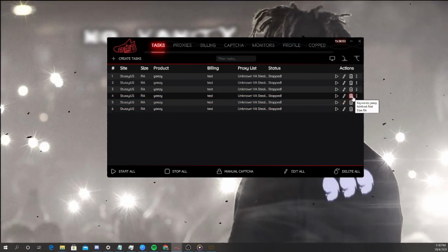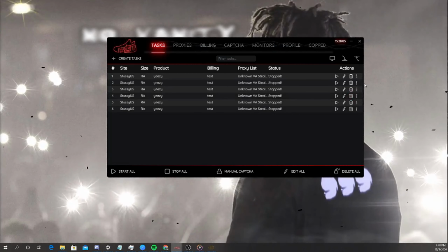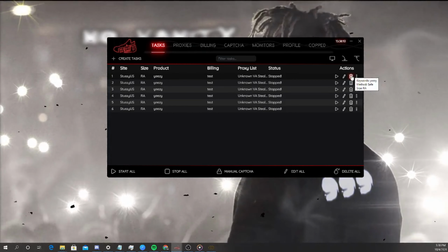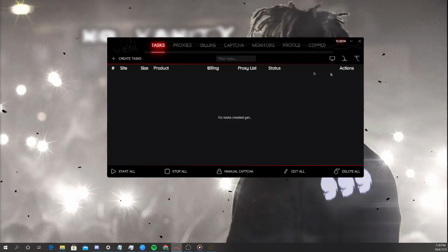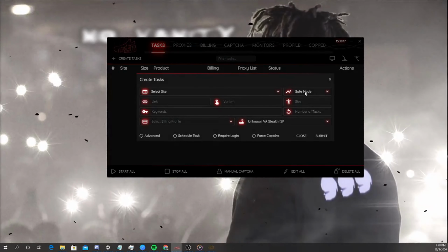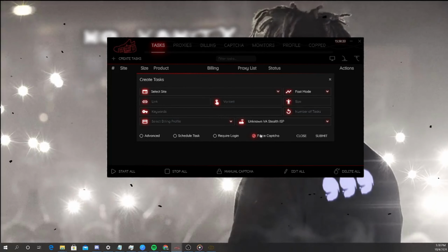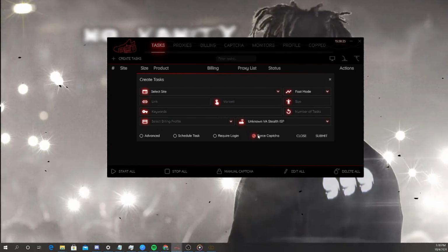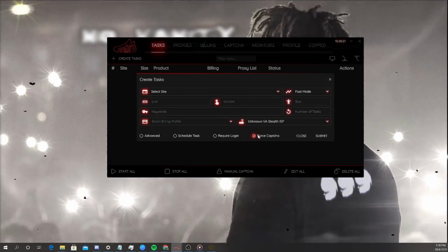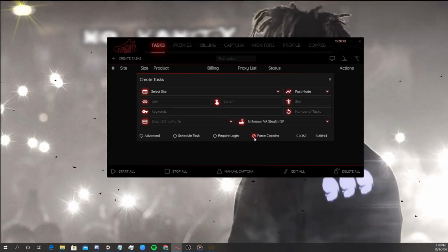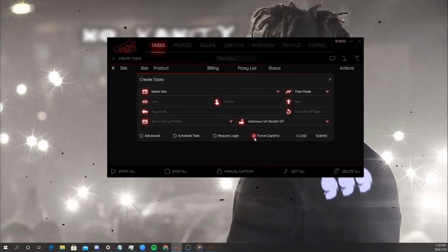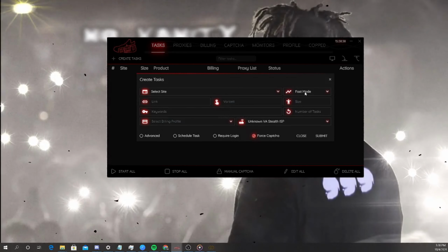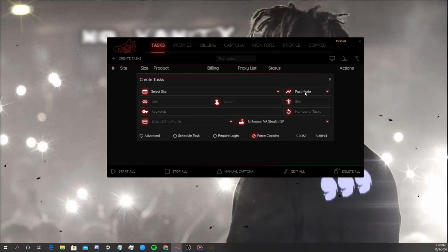So when you know safe mode and fast mode will work, run a buttload of tasks, because it will be very beneficial, because you won't have to do those checkpoint CAPTCHAs, which take a long time. Usually they don't have checkout CAPTCHA. Also, for safe mode and fast mode, they do have a forced CAPTCHA option. Now, you want to check with your cook group if you found out the release for them, or from NSB if you should run forced CAPTCHA. I know for sites like APB, sometimes they drop with safe mode and fast mode, but you want to have forced CAPTCHA on because they have CAPTCHA at checkout, and if you don't solve it, it won't let you submit.